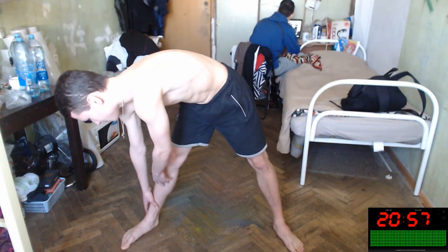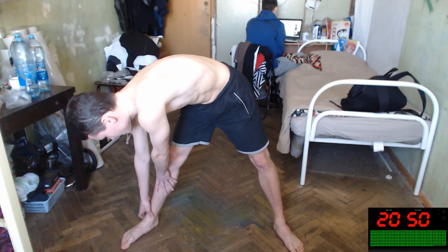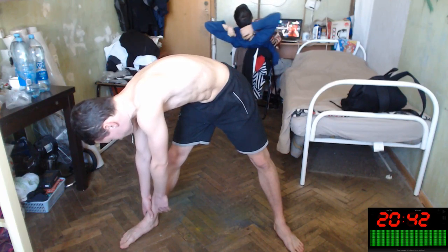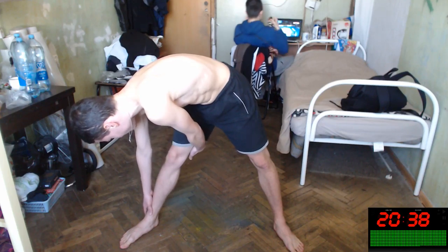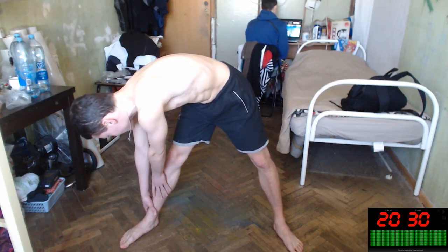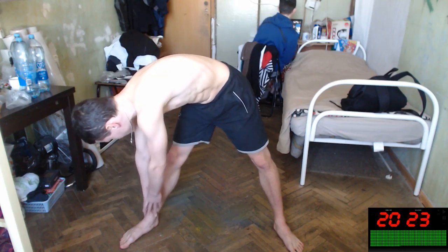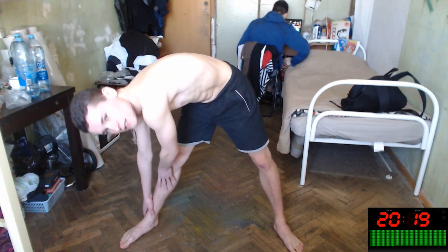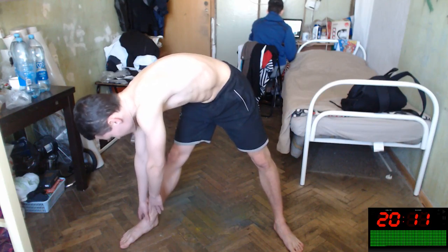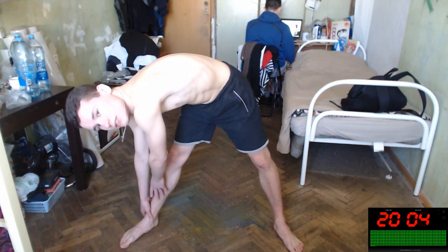Okay, and change our leg to the left side and repeat the same action for your left leg. You can do this. You will improve your body with it. Super, your back thigh muscles. Feel it. Go. Feel this stretch, super. Feel this stretch, and nice bouncing. Cool. Your body is powerful. Your body is strong. Your body is flexible. You know it.